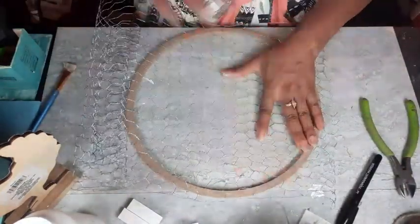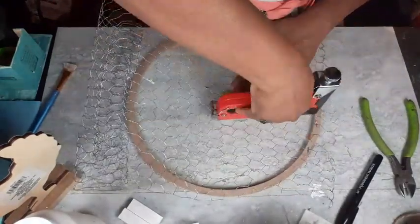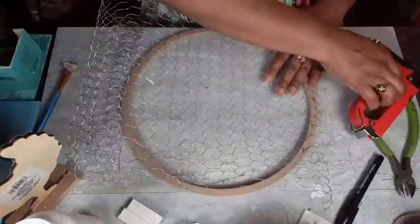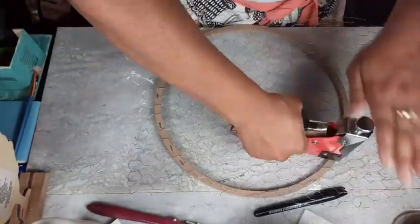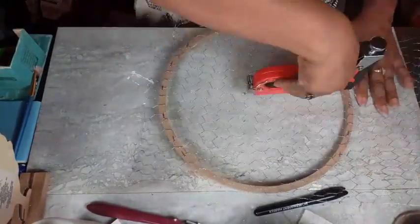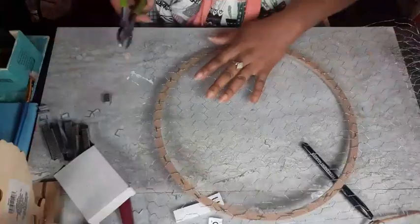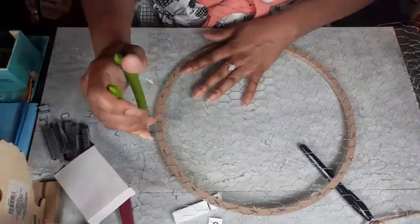So now I'm going to take my chicken wire and I am just going to staple it down. Just go all the way around. You're going to have to staple all the way around just to make sure everything lays flat. And then I pull it tight and staple it on the other side and the top and the bottom, the whole thing. Then I go in with my wire cutters and I cut off everything I don't need.